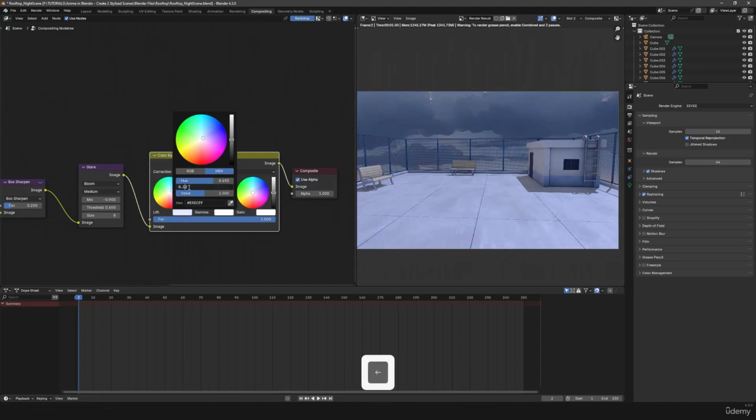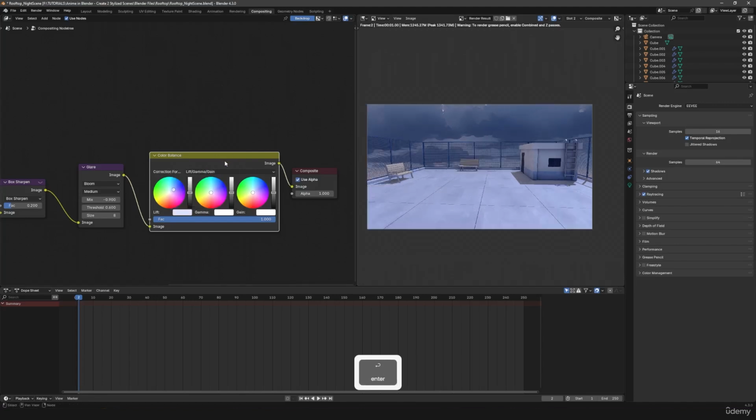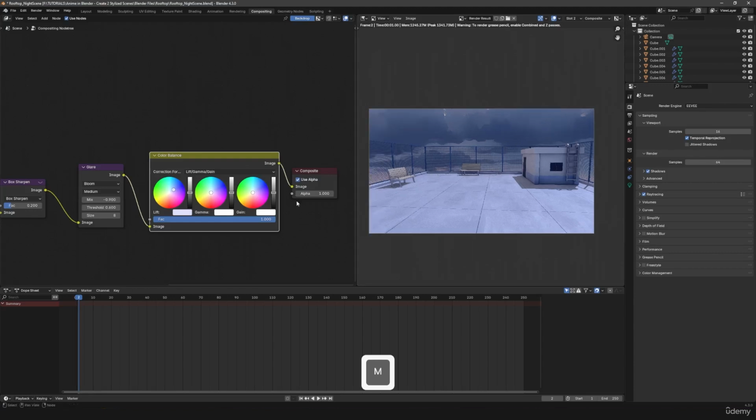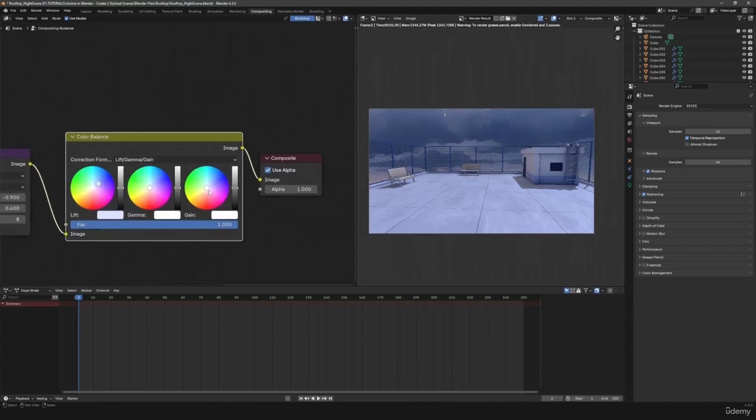Saturation can be 0.12. Yeah, now you can select the color balance node, press M, and see the effect it adds. As you can see, making it a little bit bluish over here gives it a lot more of that nighttime view. We can do the same thing over here with the gain as well.